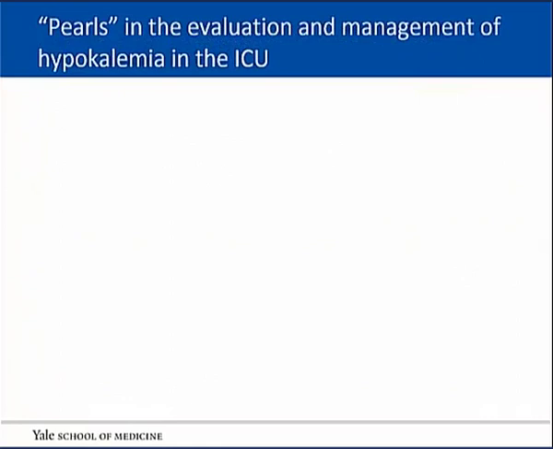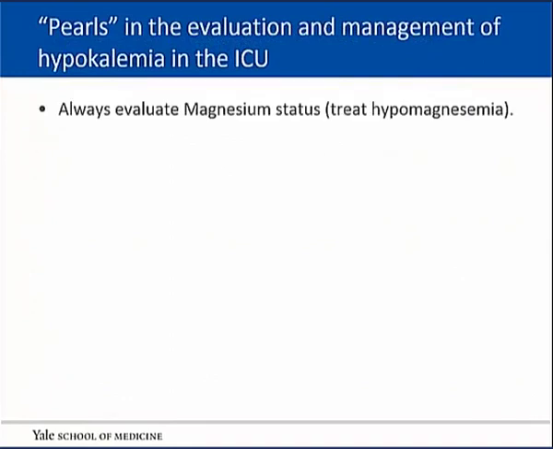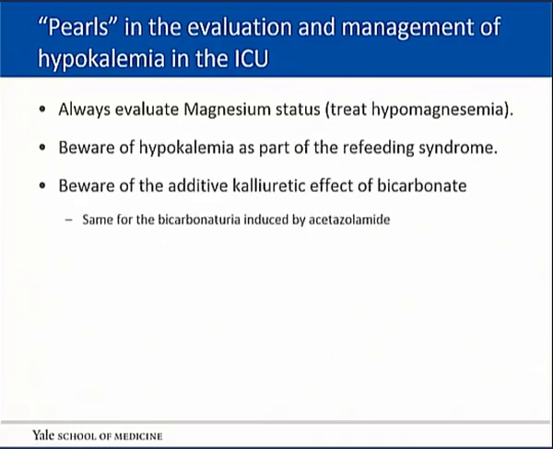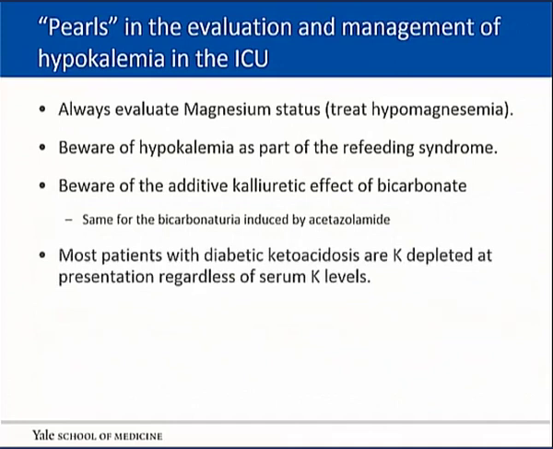Pearls to remember in the evaluation and management of hypokalemia. Always think magnesium. Low magnesium amplifies hypokalemia. You are not going to be able to treat hypokalemia until you treat the hypomagnesemia. Beware of hypokalemia as part of the refeeding syndrome, whether refeeding with TPN or with oral feedings, it doesn't matter. Hypokalemia and hypophosphatemia are important things to remember. Remember that bicarbonate is kaliuretic. So if you're giving bicarbonate or if you're giving acetazolamide, which is bicarbonaturic, those patients will dump a lot of potassium.